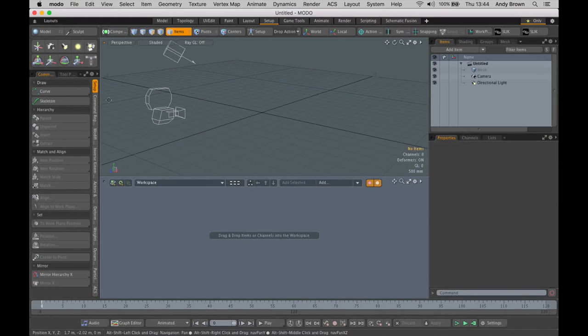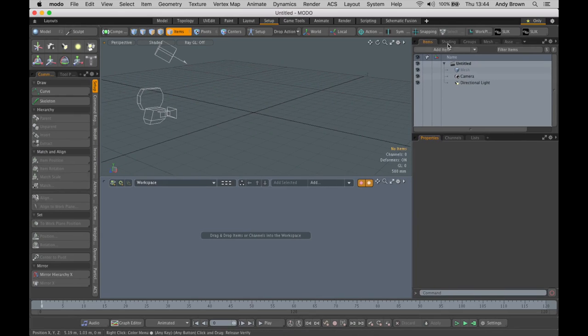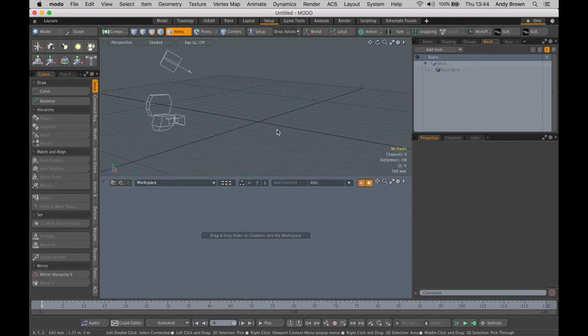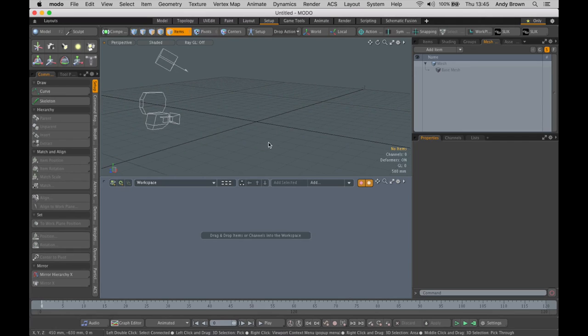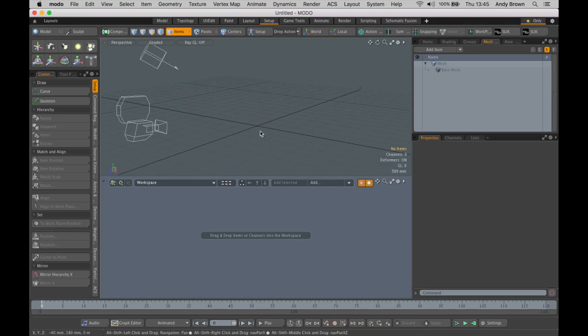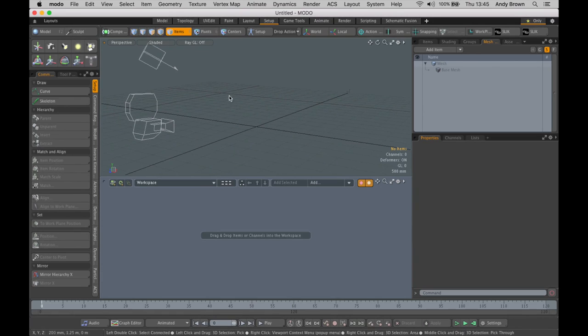And this gives us access to various rigging tools and also the schematic viewport. Now the mesh operations viewport can be found here, which is actually the old mesh deformers viewport, like I said before. Now say I was a motion graphics artist or a UI designer, and I wanted to create a dynamic number that I could reuse on different projects. How would I create that with Modo's procedural modeling system? Well, let me take you through it.